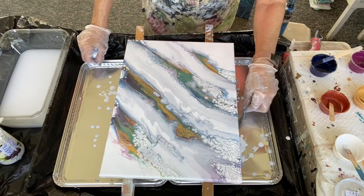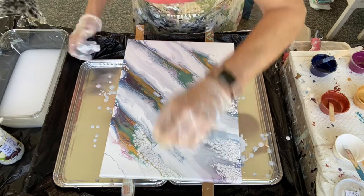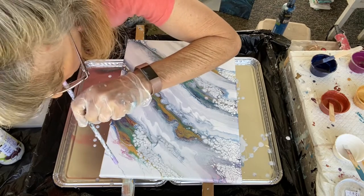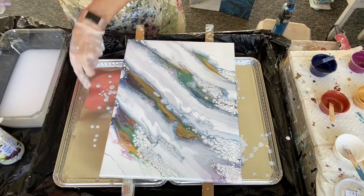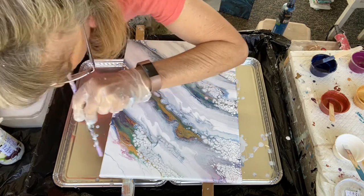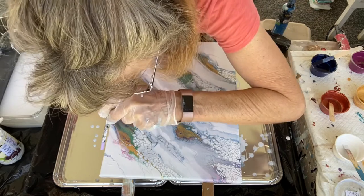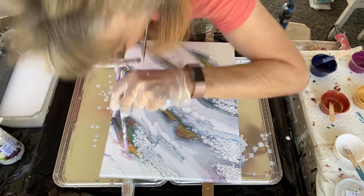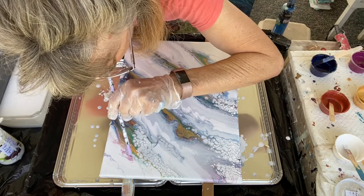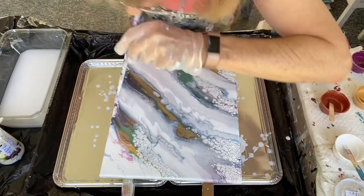And this is completely unedited, this section. So you're going to see everything I do, all the touches I make, and even the time I spend looking at it. Because a lot of times I cut out thought time and observation time. But there is often just a few minutes where I'm just looking at a painting. I know other artists often will walk away from the painting for 15 minutes and come back. So I'm not going to show that typically, but this time I do leave it in.